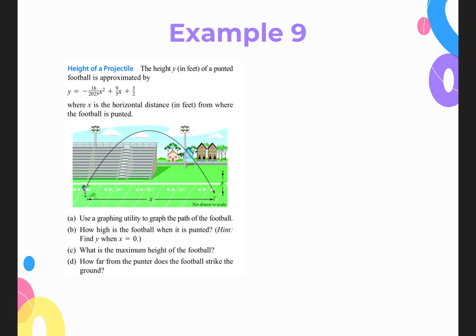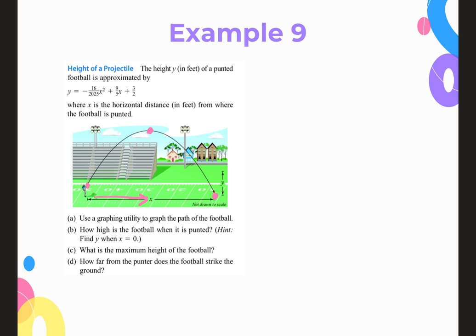Then it could ask you about a series of things. How high does it get? Where does it hit the ground? When does it hit the ground? When does it hit its max? Where is it when it starts? All those different things are parts of what we just talked about. Where it starts, where the kicker leaves his foot, is going to be your y-intercept because that's where it starts. The max height is the k coordinate of your vertex, but how long it takes to get to that is the x coordinate, or h coordinate, of your vertex.